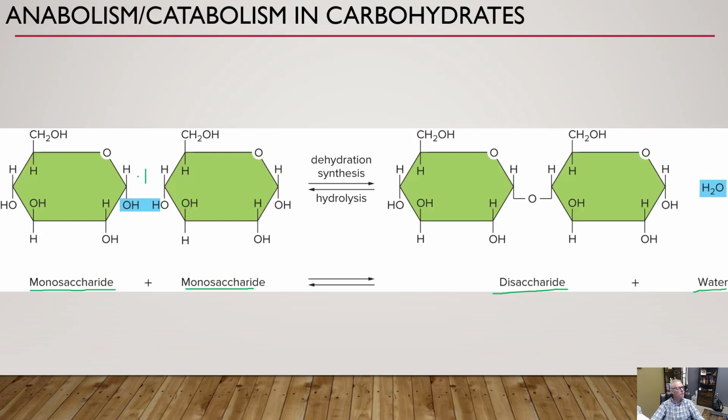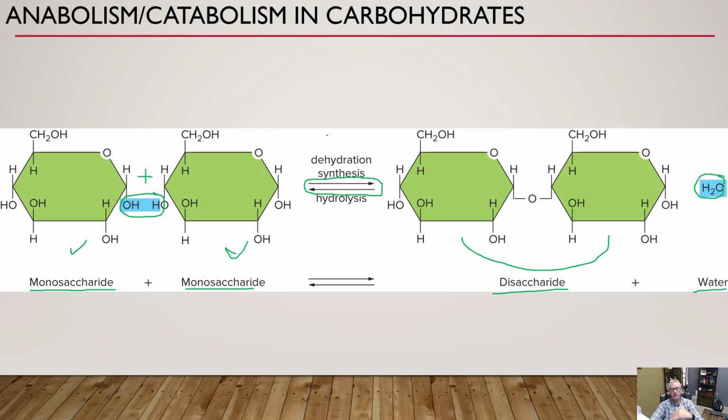So technically we should probably put a plus there. Here what we're doing is we're taking an OH and an H from here, and that's how we get our water molecule. We're taking two molecules and we're now making one molecule. So you can see this double arrow right here. And remember that I said that's a reversible reaction, that 99% of the time our bodies are going to have those double-headed arrow reactions.